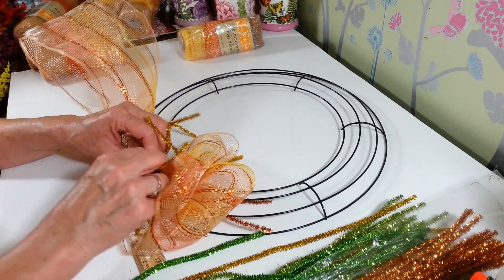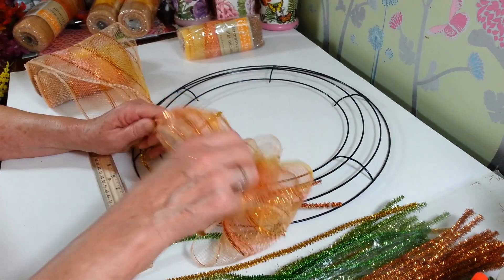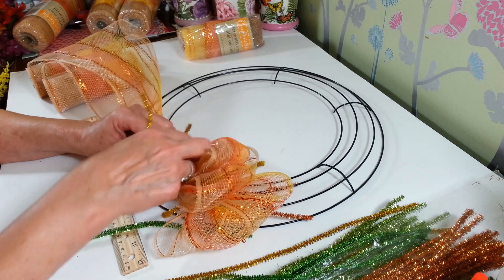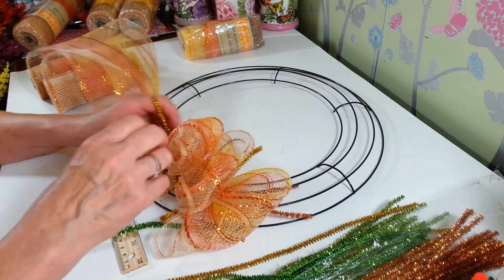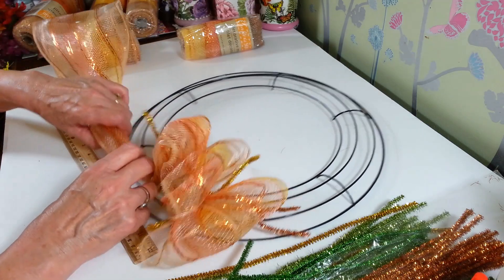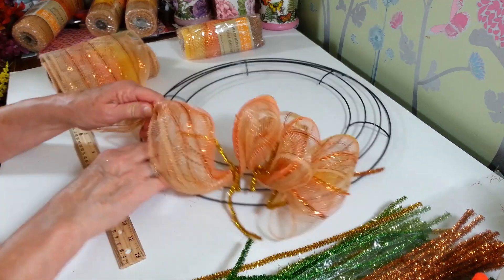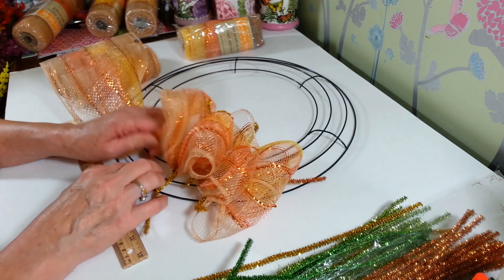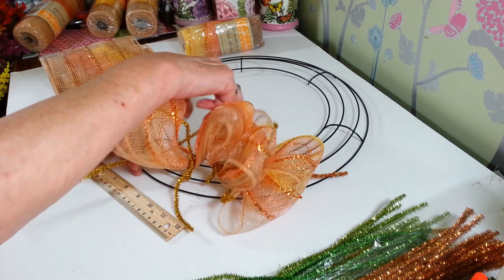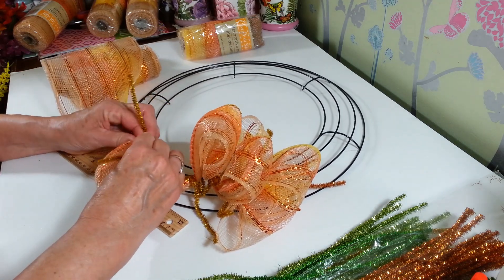It'll look much better once you separate it, but it's really pretty this way and it's so much easier than cutting them all out and rolling them into little tubes — especially if you have any problems with your wrists or things like that like I do. I think they're really really pretty. I wasn't sure if I was going to like this kind but I really do. I just couldn't remember how many rolls I used before. We also have somebody coming to replace our oil tank, which should be a lot of fun — it's downstairs in our basement. But it's just always something.